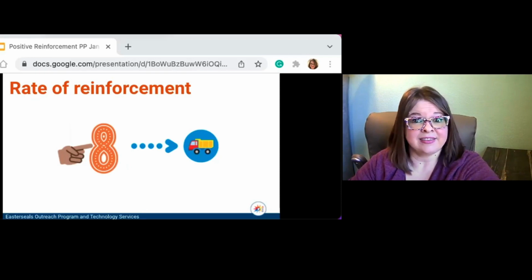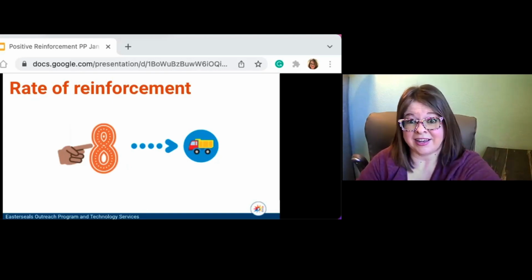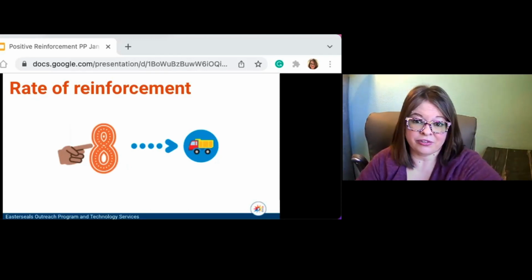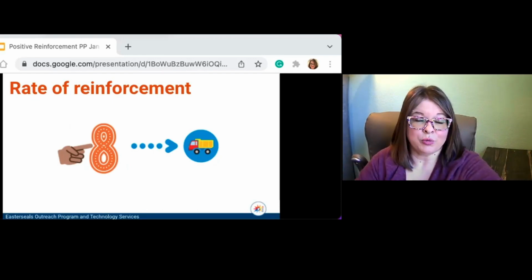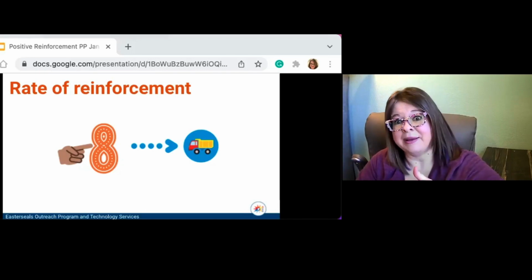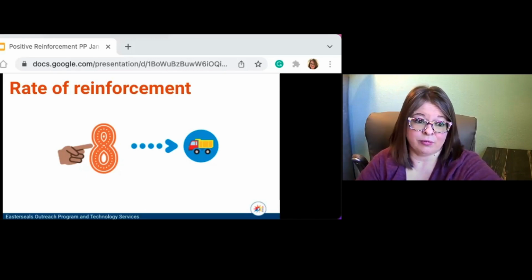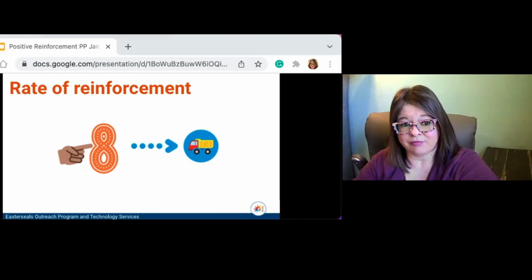So as I said, this is great for your beginning steps. We don't want to stay here forever. You don't want to stay in one-to-one reinforcement for a long time. It takes a lot of time and energy out of your day. But also it's not good for students to stay in one-to-one reinforcement for a long time. You want to take as long as the student needs, but then you want to quickly move on to extending to add in more work tasks before they receive reinforcement. So they're going to be doing more work and they're going to be having less time with the reinforcer.